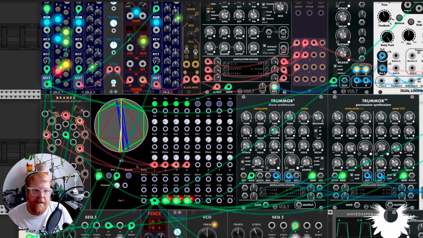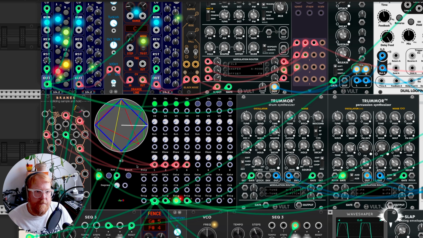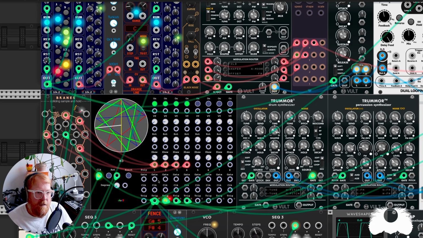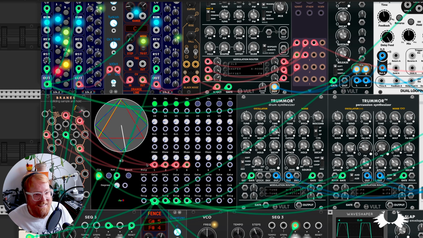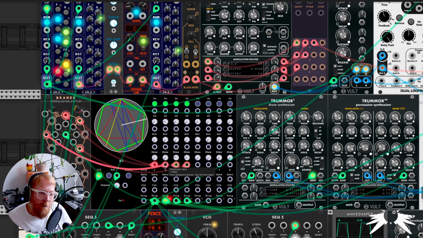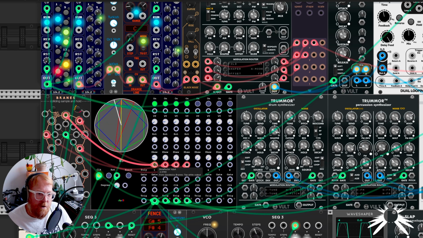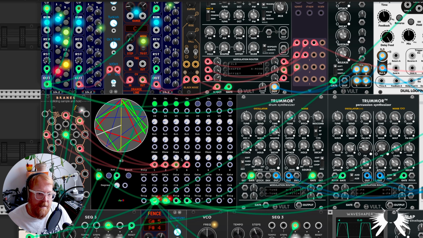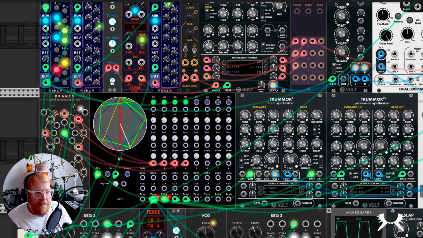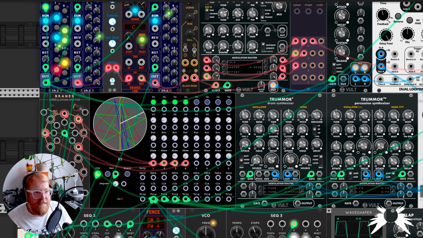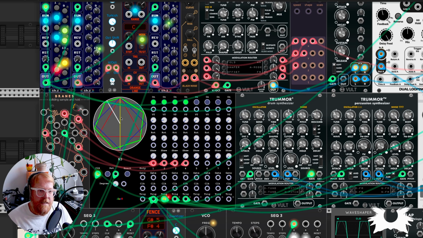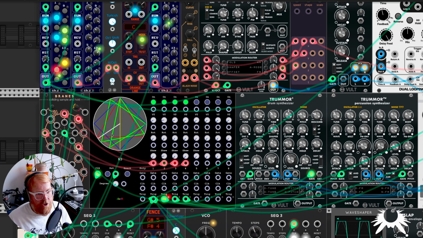So we get like a 12/8 or 4/3 kind of vibe, like a waltz, basically. But it's more wonky than that because Brains is modulating this skew knob here. And as you can see, the skew does some crazy stuff to the shapes.